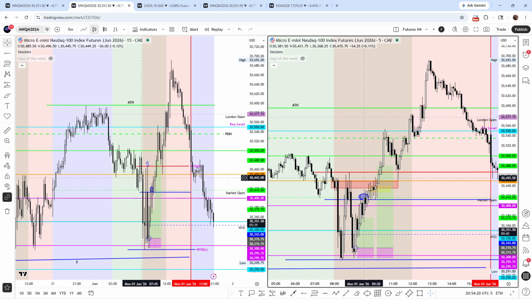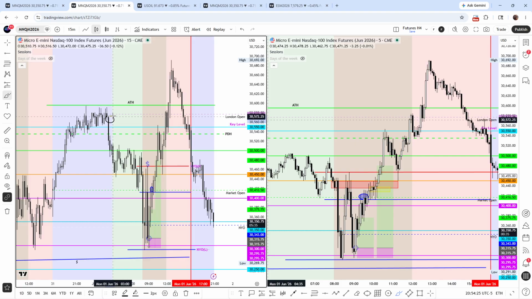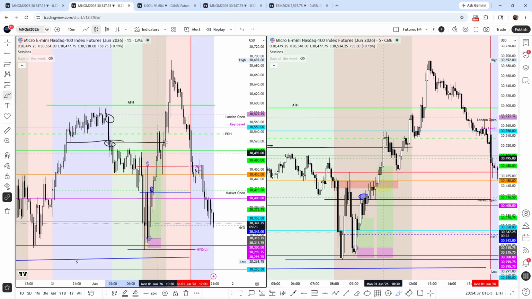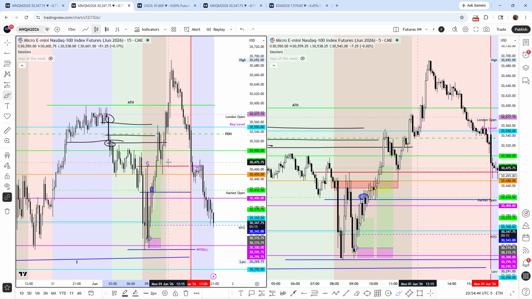Okay. Now, from a perspective of just understanding overnight and just how this probably created a lot of FOMO, I was anticipating that most people started to short NQ in this area here. And so now once we delivered the New York high, I could easily see them getting back above this area. And that's what we ended up doing, 1030 to 1045. Massive liquidation through that level to go fill FVG at the 30,550 level. And then we've seen a little bit of profit taking, and then going into 11:15 to 1 o'clock, we ended up seeing a massive push up to make all-time highs and almost push 30,700.